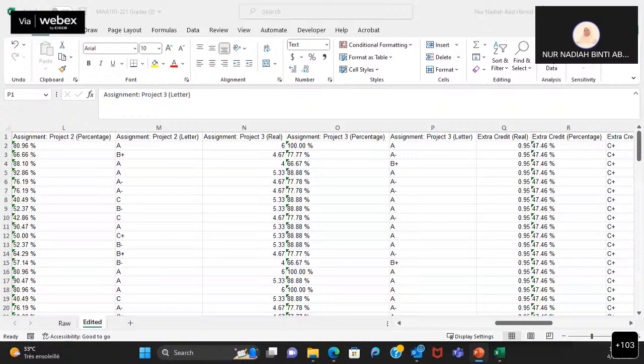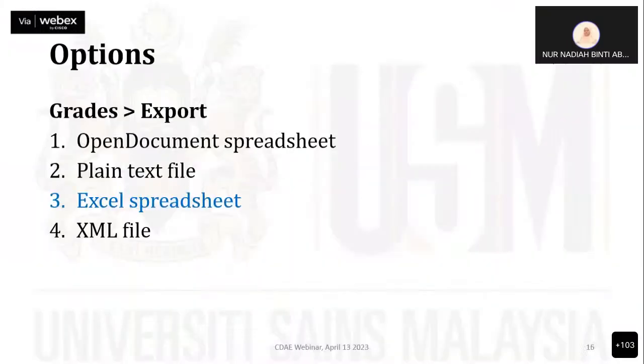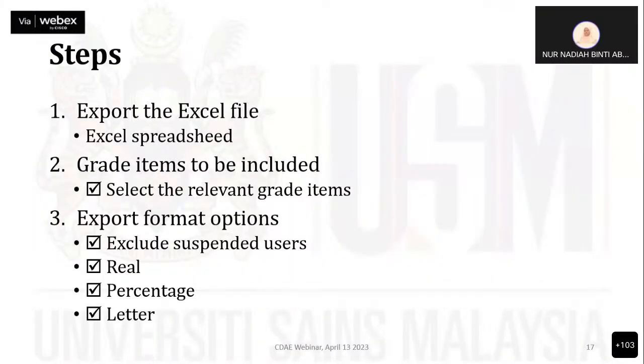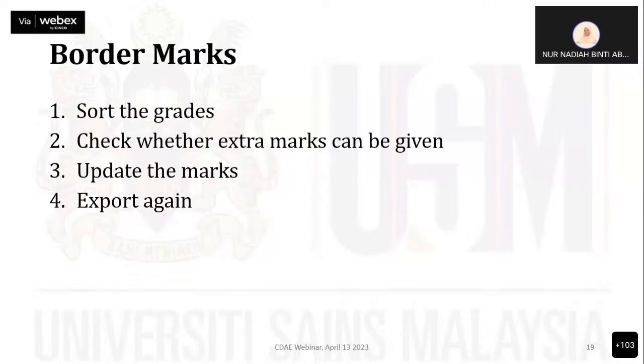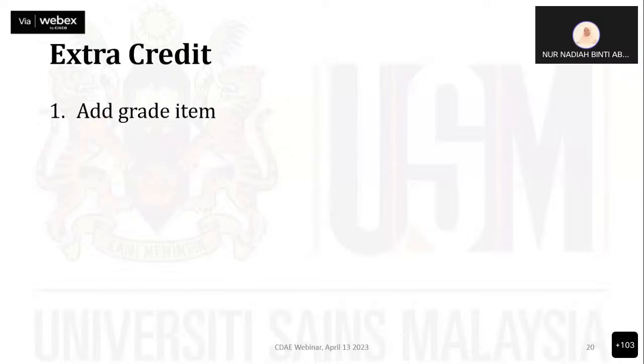I'll show you my slides on exporting grades. I have all the notes here, so you can have the slides later. And I have extras. Number 1 is watermarks. I'll cover this pretty quickly because we have 5 minutes left. And extra credit, the keyword is to add grade item. Add grade item under the folder. So I leave it maybe for your exploration.